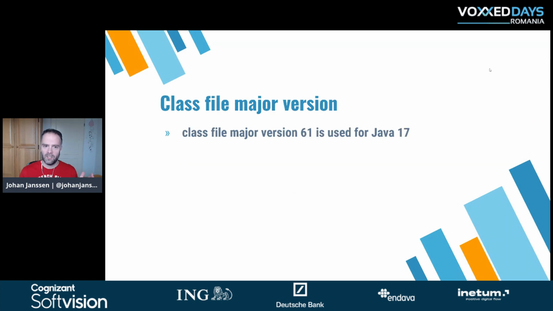What does it mean? Basically, class file major version 61 depicts the class file version that's being used for Java 17. So class file major version 60 is used for Java 16. What does that mean again? It means that you're using some stuff that doesn't work on Java 17 in this case. So I've seen that with mocking frameworks and test tools which used some of the internals of Java. They weren't compatible with Java 17. So again, I could upgrade those dependencies and then automatically this error disappears.